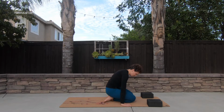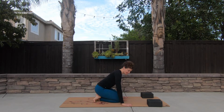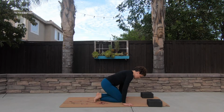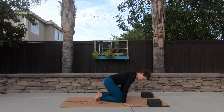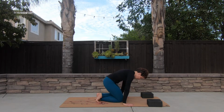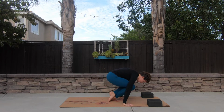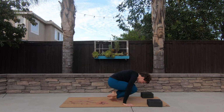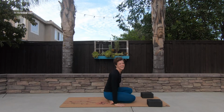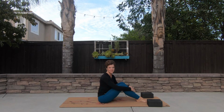And then in the future, when you're doing it without the blocks, you rest your hands on the mat, palms nice and wide, and you shift your weight forward, kind of like we do for crow. So you have to trust yourself there. Squeeze those knees up towards your chest and lift as you breathe. And exhale. It takes practice, it takes patience, but you will get it.